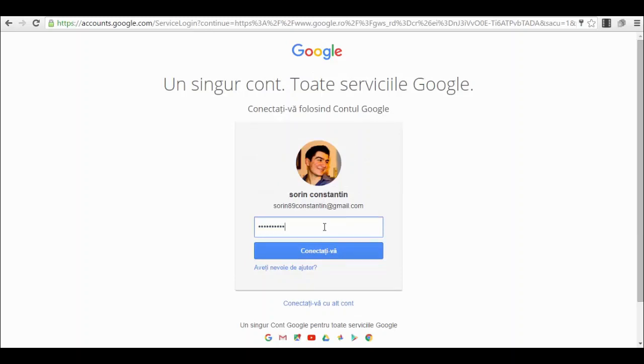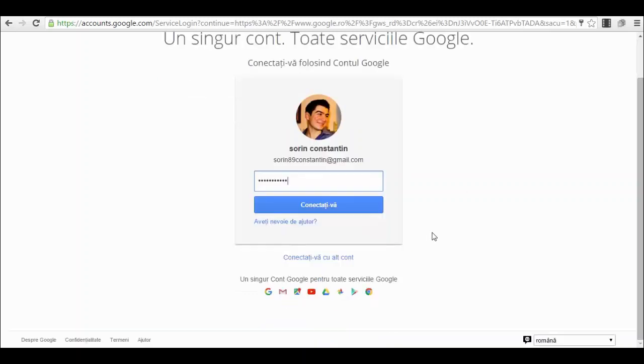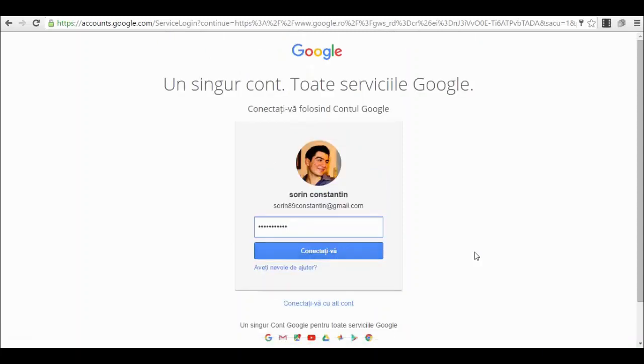You won't have these options to select an account, but you will have this small option here. Obviously, again, for me it's in Romanian. For you it will be in English or in your language, which says connect with another account. If you do not have an account, an option will appear to create an account. You will click on create an account, and after that you will have a Google account. It's that simple. It's nothing complicated.